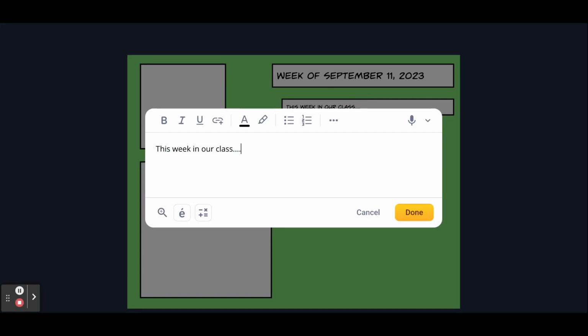And they can either type right in here, there is a basic spell checker, or they could write it in Google Docs, depending on the age of your students, and copy and paste it into here. You'll see that they have some of the basic tools for word processing: bold, italicize, underline. You can put links in. So if they want to link to a website that they're using, like their Math IXL site, to let parents know where it is or something like that. You can change the text color, you can highlight, you can have lists. You can strike through, and then you've got a few math functionalities here.